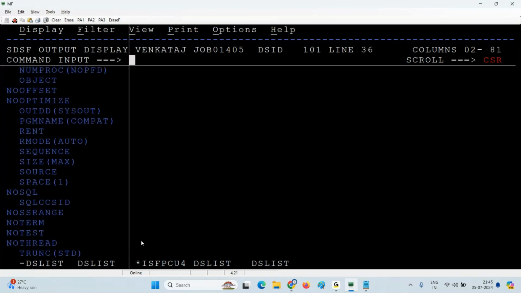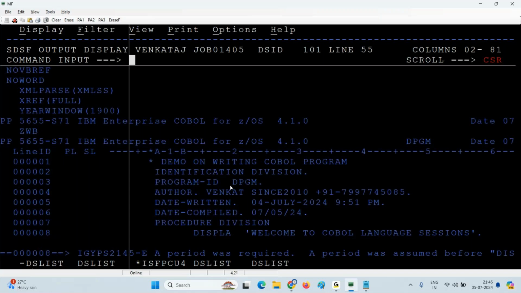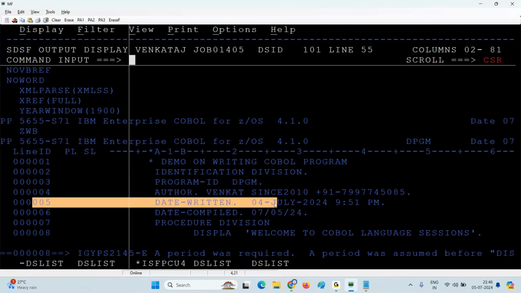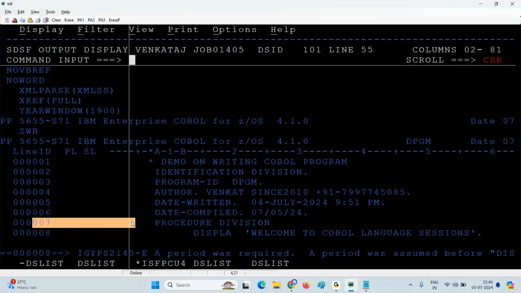When you keep pressing F8, somewhere your code starts. From there you need to observe your target. After line 1, above or below, there is no error message. Line number 2, before or after this line, there is no error. Similarly program ID 4, no problem. 5, no. 6, no. 7, before or after the 7th line, no error. But if you see the 8th one, then the problem started.